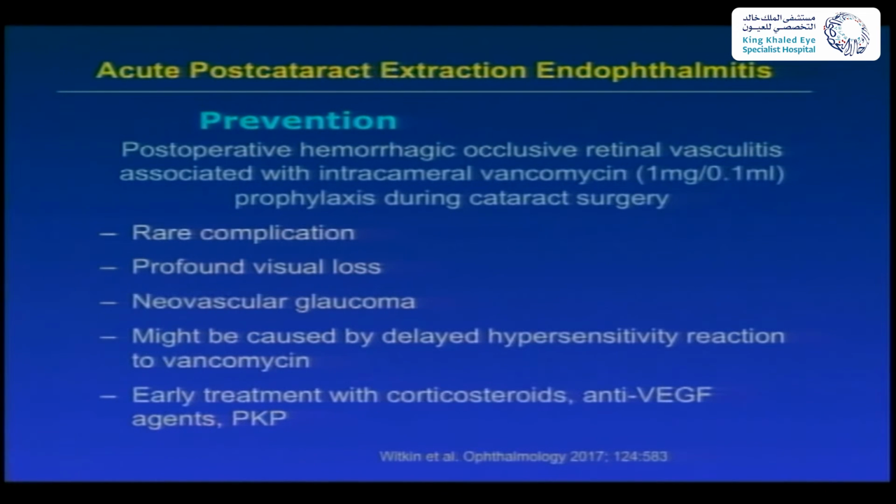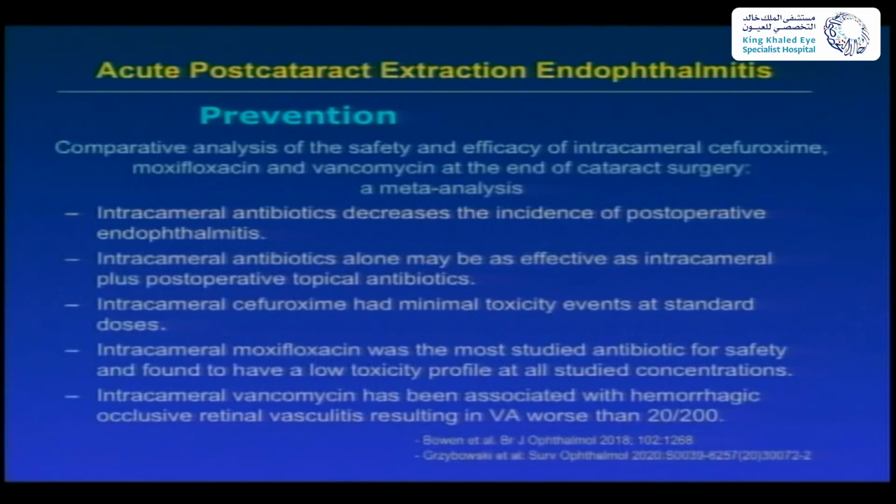Now, you have to be very cautious because it has been reported that people were also using intracameral vancomycin. And as a complication of intracameral vancomycin, some of the patients developed postoperative hemorrhagic occlusive retinal vasculitis. Therefore, we should not use vancomycin. In fact, I'm surprised because we are using intravitreal vancomycin very frequently for endophthalmitis. But this has been reported after intracameral vancomycin.